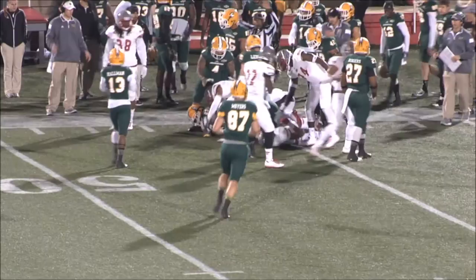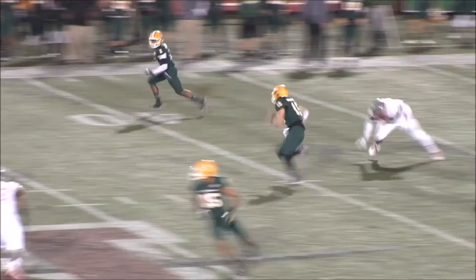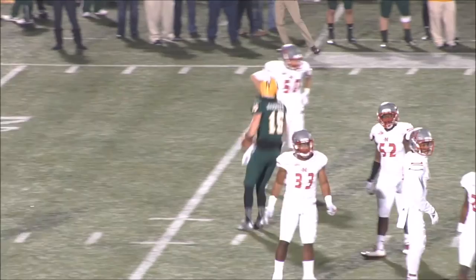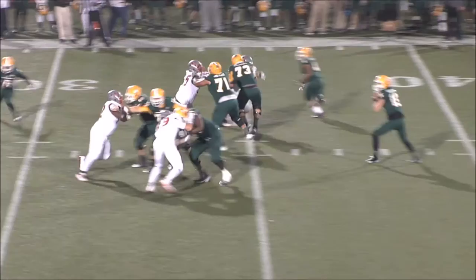So three wides, two left, one right. Barnett to throw, has time, steps up in the pocket, pulls it down. He can run, gets a block, has a sideline, and looks like he may have the first down. Looks like the pistol formation. Here's Scott in motion. Barnett takes it straight ahead. He's got running room. And he gets down to the 31-yard line. And again, that's the quarterback run part of this option offense. And gain of 16.